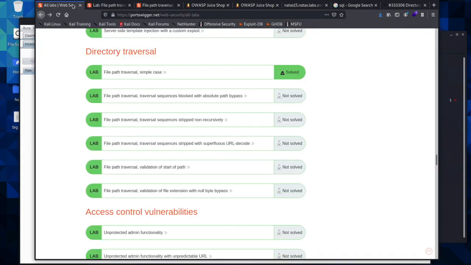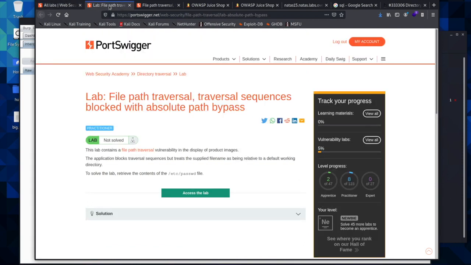Okay, we are ready to go ahead and solve our second lab on path traversal. I think with what you have learned so far in the very first lab, you should be able to solve the second lab on directory traversal. If you want to give it a try, you can open up the lab, which I've already done. You will be looking for the same file we were looking for last time, the etc/passwd file, and that will solve the lab for you. You can go ahead and pause the video now and see if you can solve this challenge.